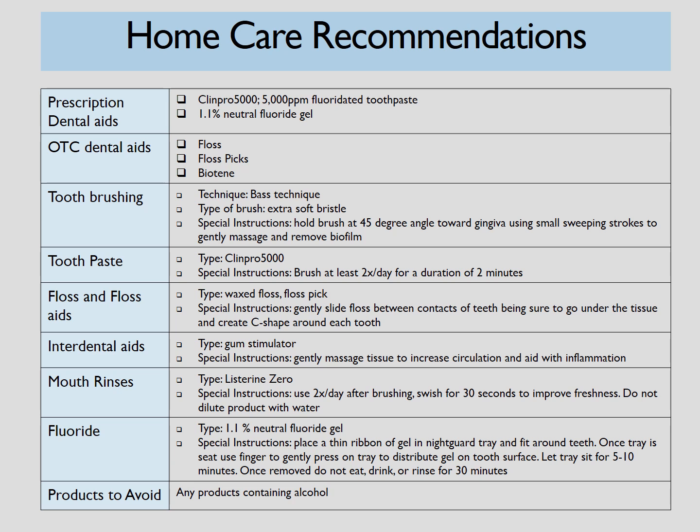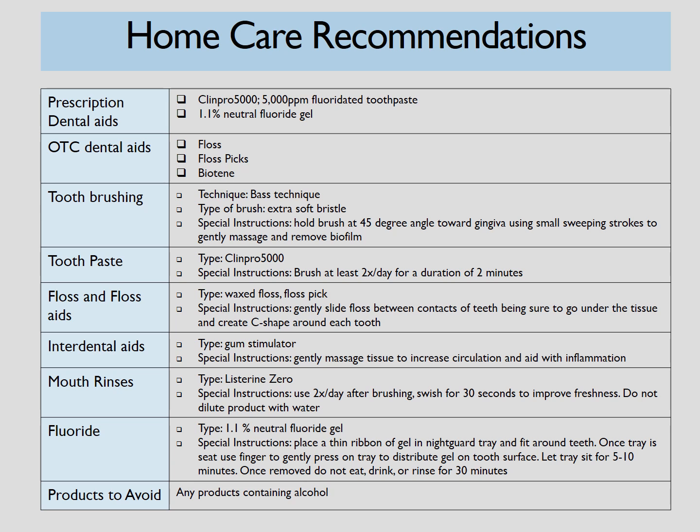For floss, I recommended either a waxed floss or a floss pick, making sure she gently slides the floss between the contacts of the teeth, being sure to go under the tissue to create a C shape around each tooth. I also recommended a gum stimulator that she can use to gently massage the tissue to increase circulation and aid with inflammation.